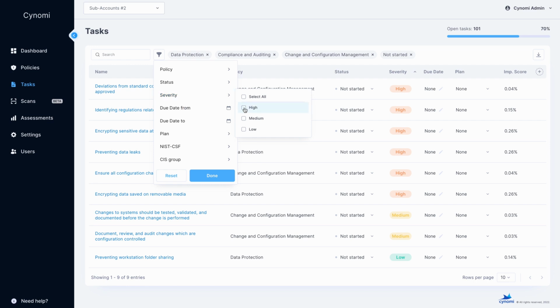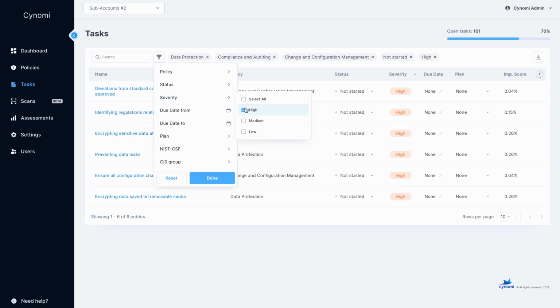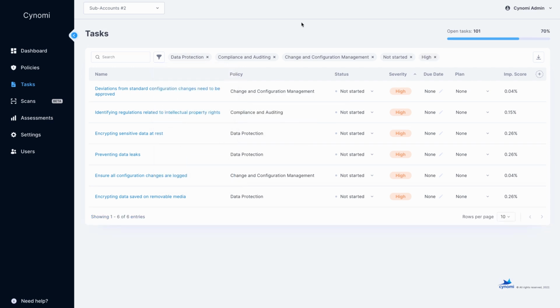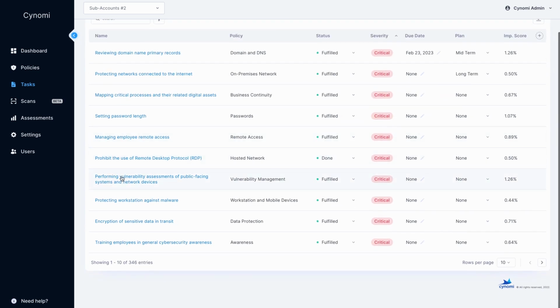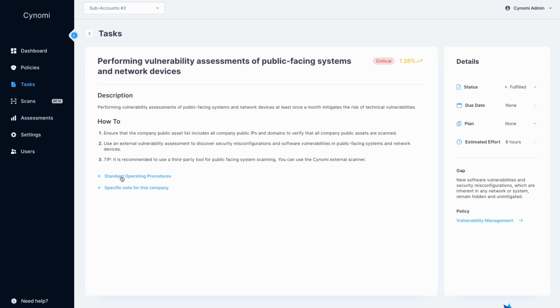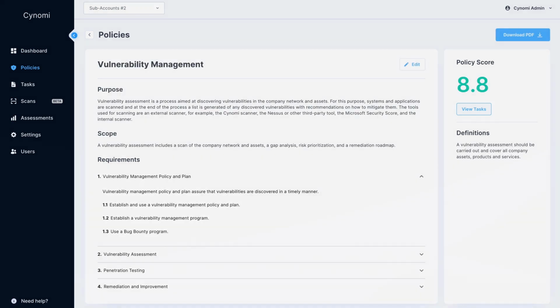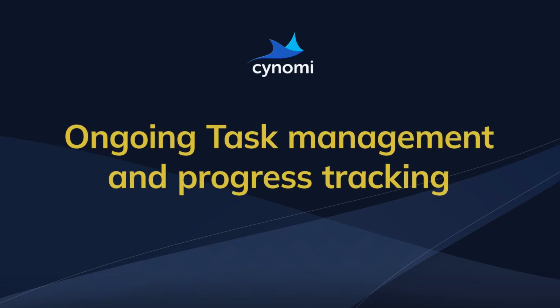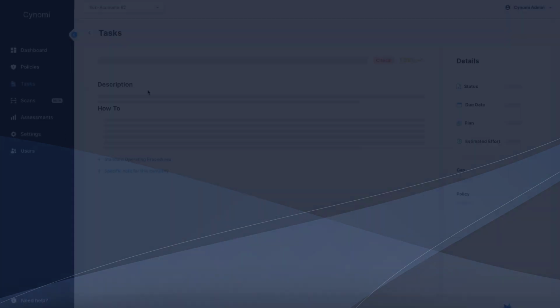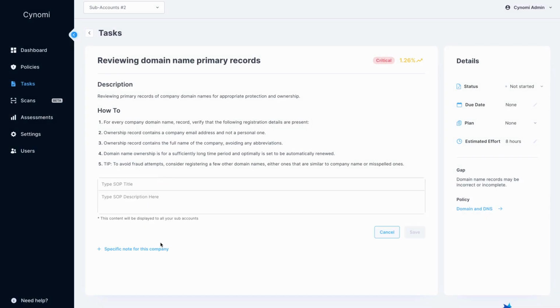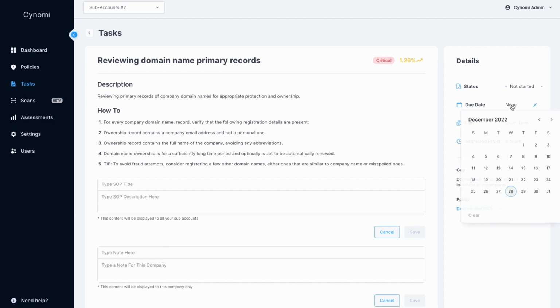All progress is tracked, and tasks completed are automatically reflected in the client's overall security posture score. You can drill down into any task for step-by-step guidance to put a control in place or mitigate a gap, then return to the domain policy to see the entire list of requirements. The Cynomi platform includes a wealth of tools and capabilities for ongoing task management, optimization, and progress tracking.